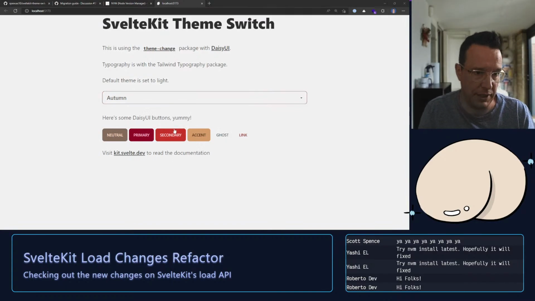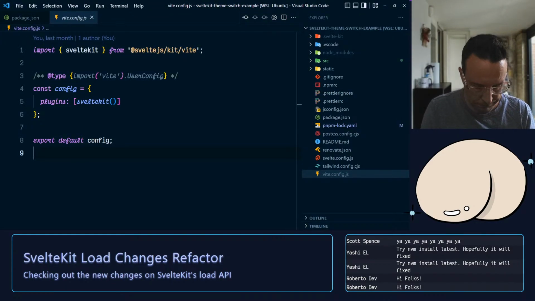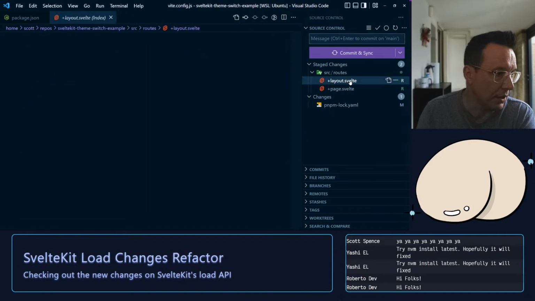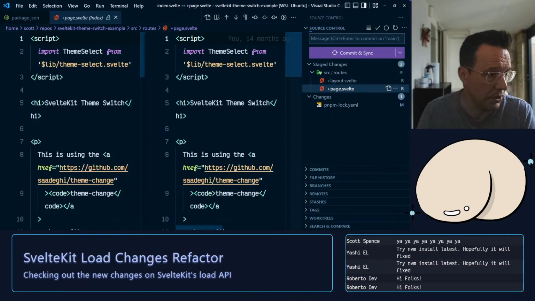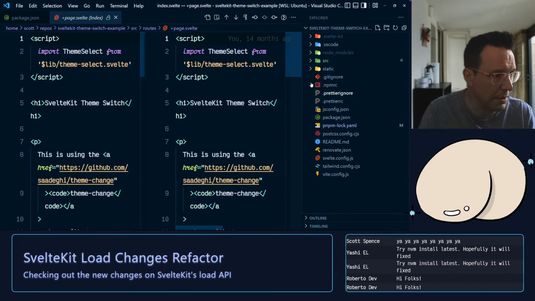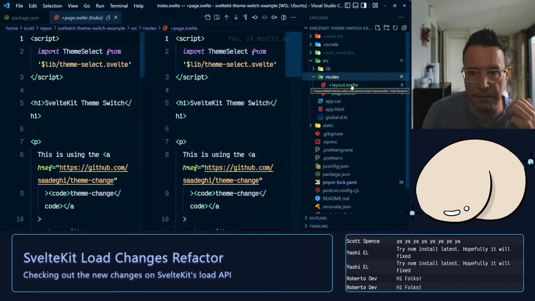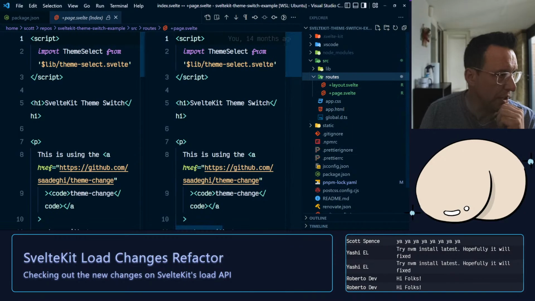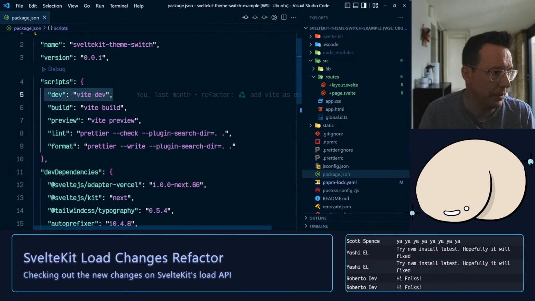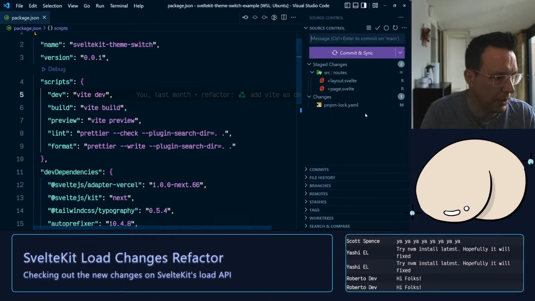And again, let's just check out the changes here. I've got a layout in here that's been changed, and the page.svelte. And let's go back over to the Explorer, into the Source tab. I've got routes, and these are just root level changes. Cool. So let's go to my Git panel and stage that as well.